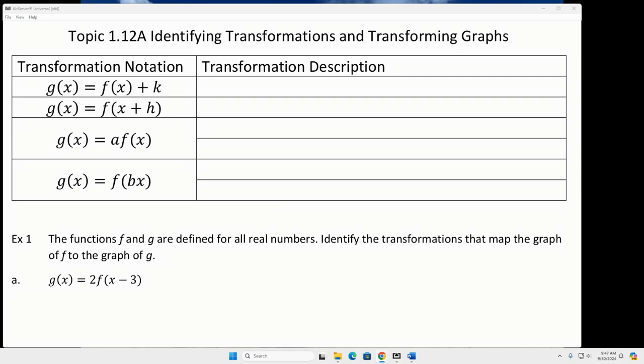Okay, so today we're going to talk about transformations of functions. In Algebra 2, you learned all about the transformations. This is going to be slightly different, just like everything we've done in AP Pre-Calculus. It feels familiar, but it also feels new at the same time.